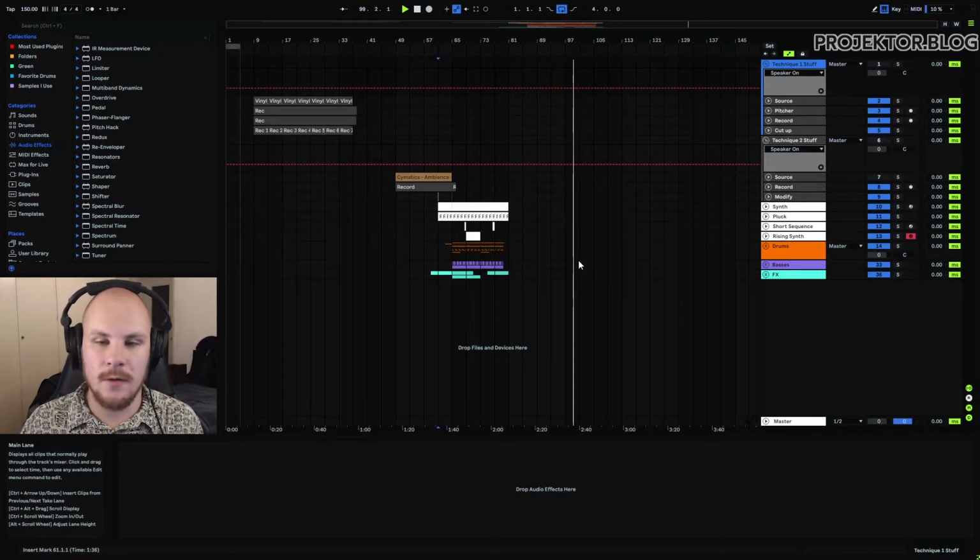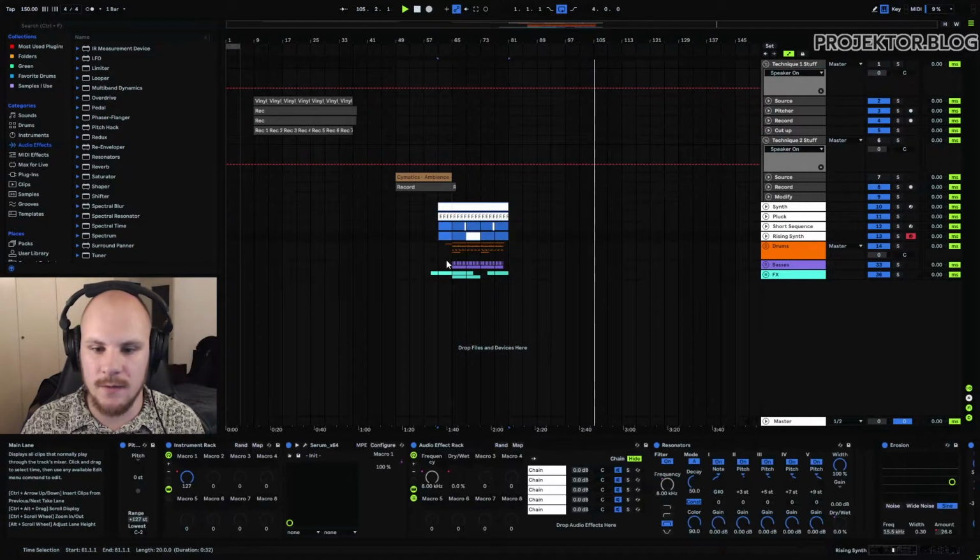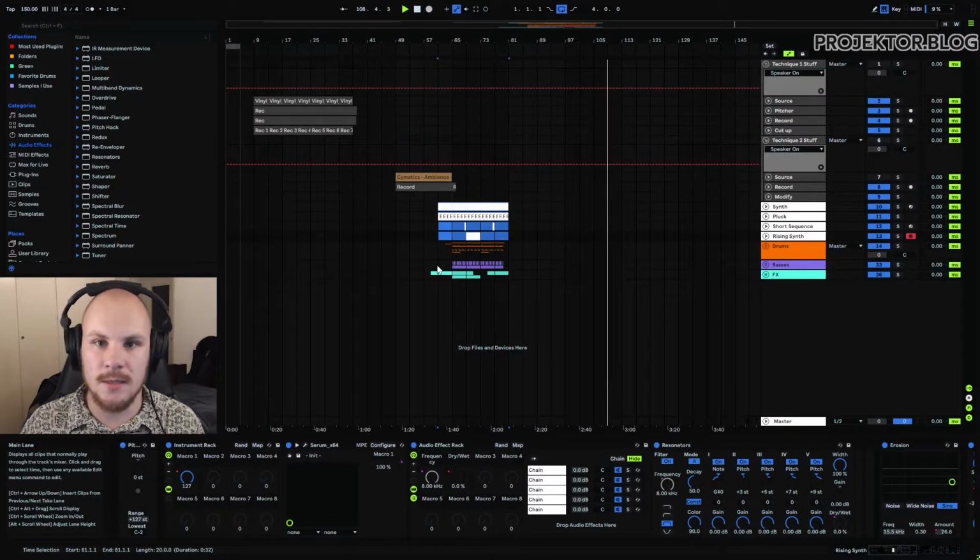So that was the demo. Hopefully you can see that this technique creates some really cool sounds and some really unique kind of leads and stuff like that. The 4 sounds that we're going to be making are those 4 leads that you can see right here in white. But first I want to talk about the resonator specifically.